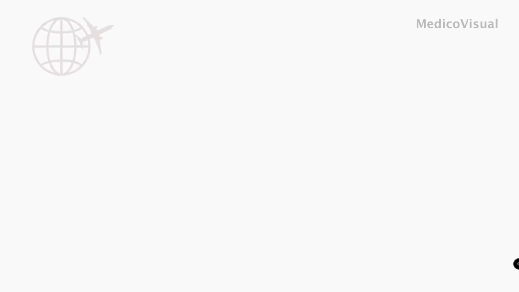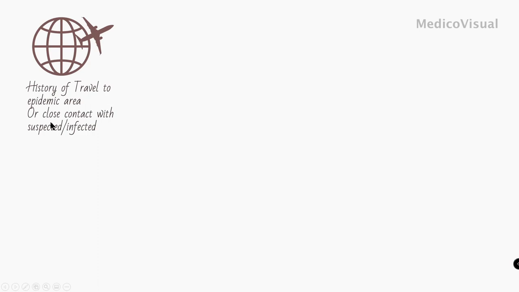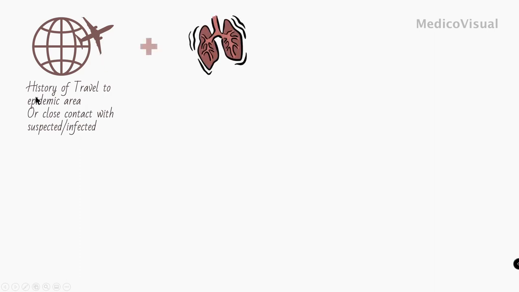So we will start with how we diagnose. On history we will see that there should be a history of travel to an epidemic area, although it is not necessary because there may also be a history of close contact with a suspected or infected patient. Along with that there must be one or more symptoms of coronavirus such as fever, malaise, body aches, headache, and shortness of breath. All of these symptoms will raise our suspicion for the diagnosis of COVID-19.